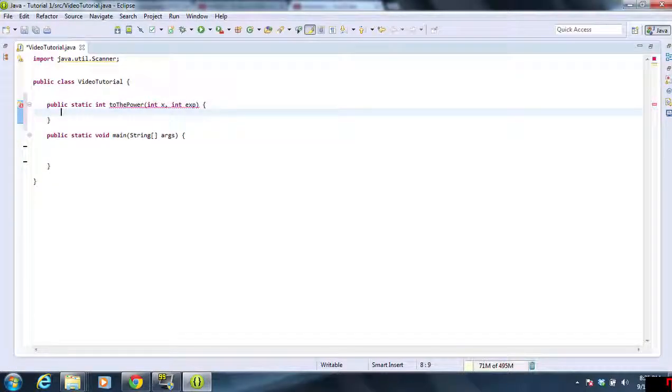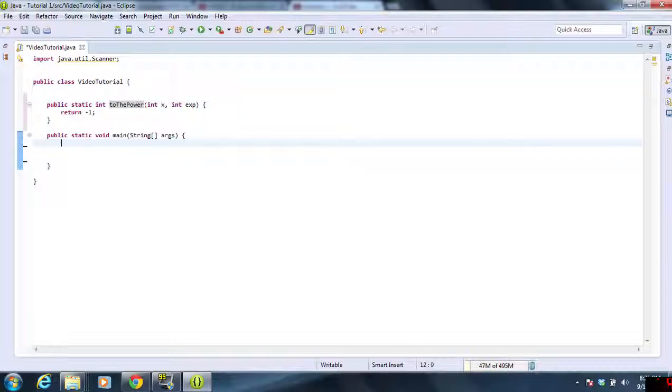I'm going to return right now a -1. Let's talk about what this means. We have a method that returns an integer called to the power, and we have to put in an integer and an integer into this particular program.